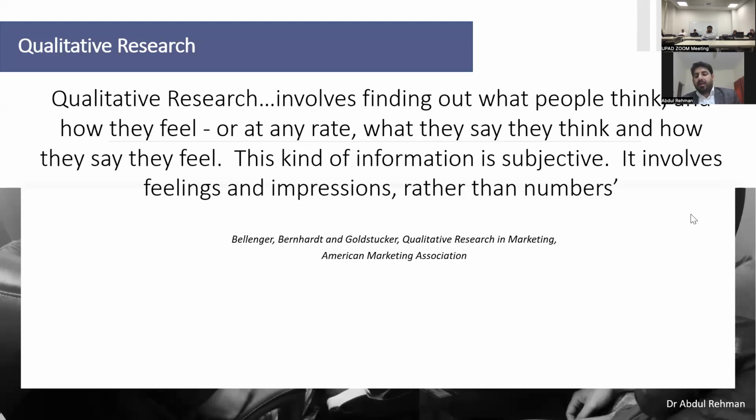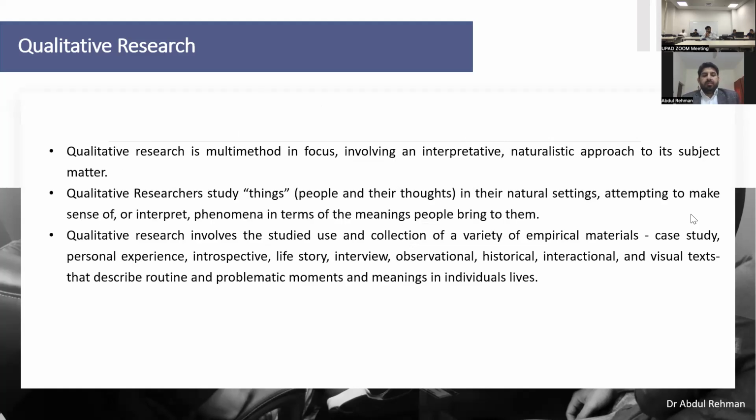So, as an urban planner or as an architect, we deal with the society, we deal with the environment. So, it is very useful for us to understand how people think, behave, and interact with the environment. That's why qualitative research is very much relevant when we deal with the problems of the built environment, because we deal with the people, we deal with the society. So we can say that qualitative research is multi-method in focus, involving an interpretive naturalistic approach to its subject matter.